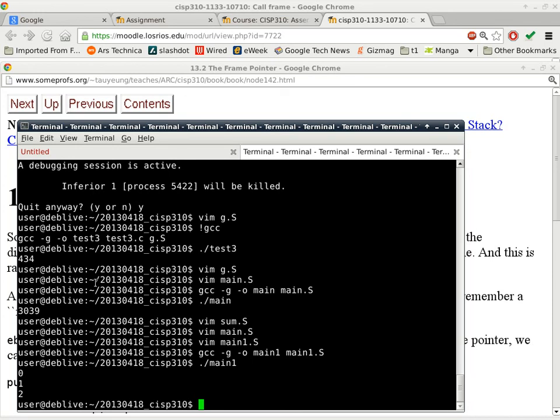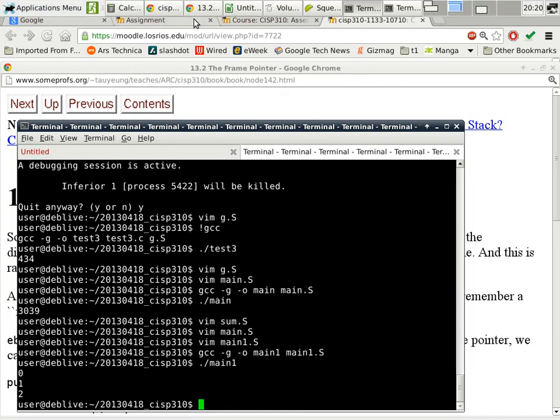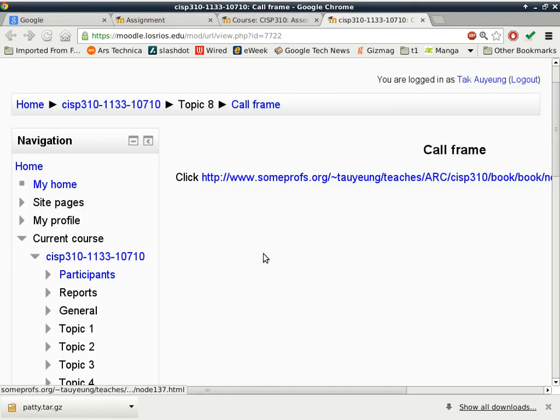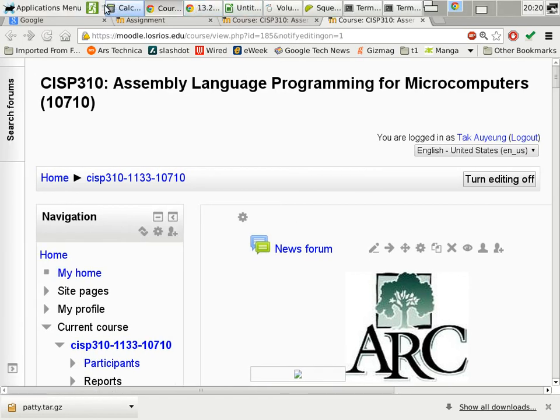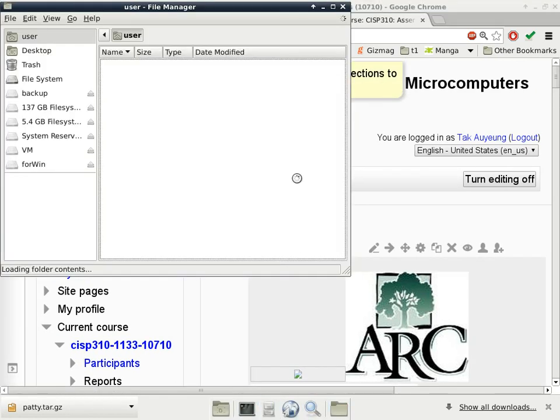I think I should upload all this code to Moodle, and I found a really good, easy way to do it. I know most of you guys are not really excited about this kind of thing. It's Ajax, so I can turn editing on, and then go to a file manager.